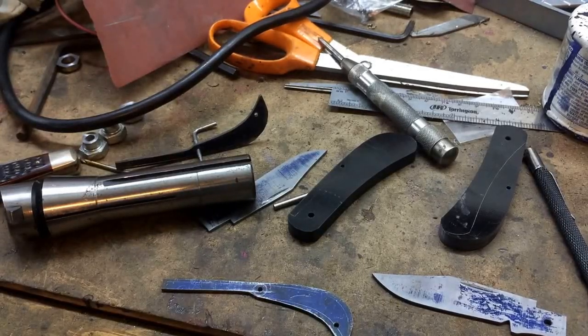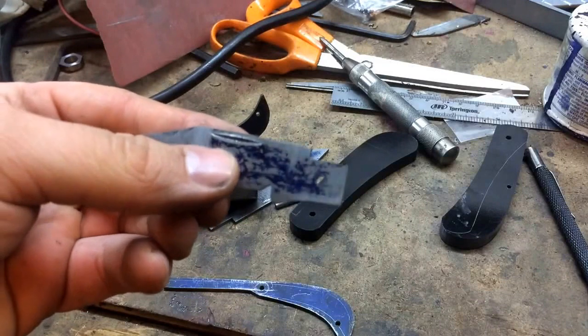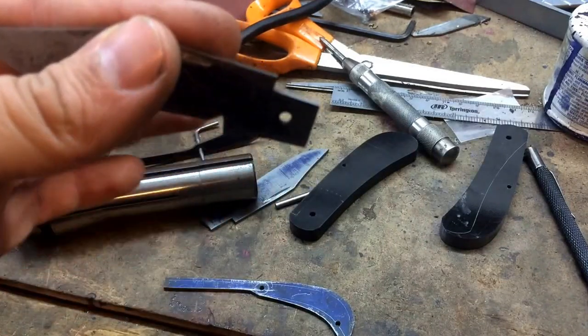I'm going to try to resume the slip joint build, but before I do, I noticed that as I uploaded the last video — I believe it was number five in the series — it unfortunately uploaded short. There were supposed to be three or four clips spliced together showing different milling processes and a recap of what we've done on the knife, but it only grabbed the first clip. I went ahead and deleted the original footage off my phone to free up space, and I didn't notice until after the fact, so I lost quite a bit of footage showing the milling of the back spring area of the tang and the nail nick itself.